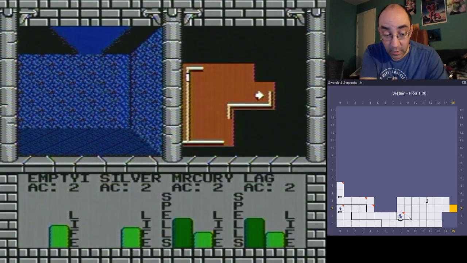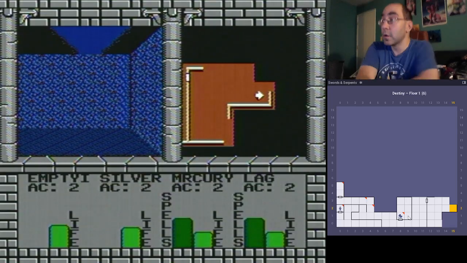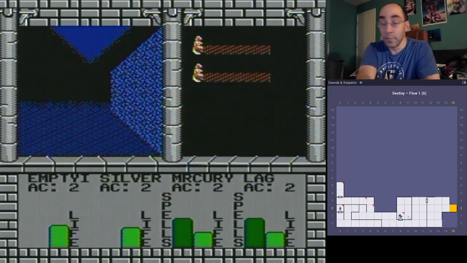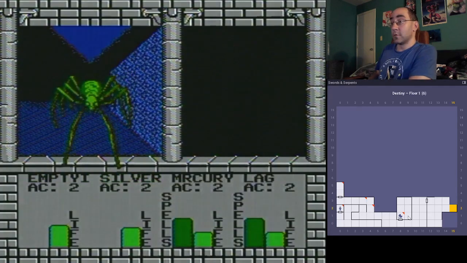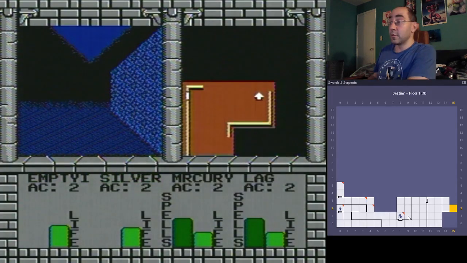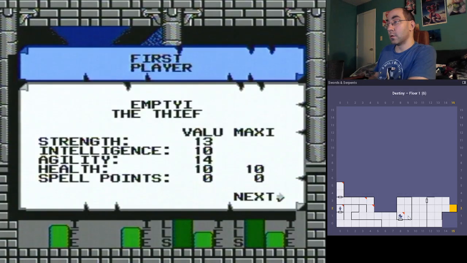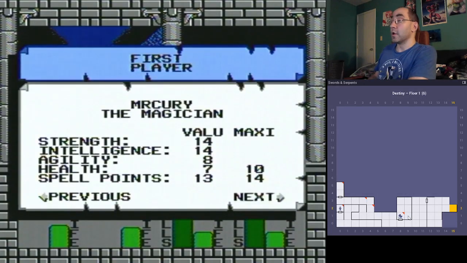Alright, so F wall down right. Pew! Spy doors. Okay. 30 pieces of gold, 10 experience. How is Lag's health doing? Let's see. Alright, 8.